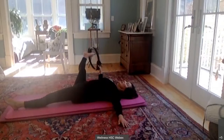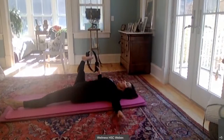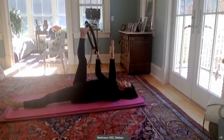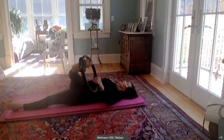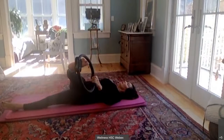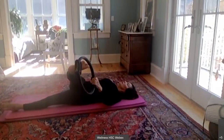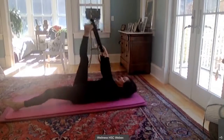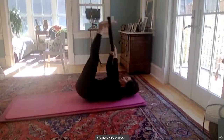Take it out to the side. Lengthen both legs. Square up the hips. Find that powerhouse. Breathe. Take it up and cross it over. Stretch through the outer leg, the lateral side of the leg. Take it up and bring both legs in and roll up.